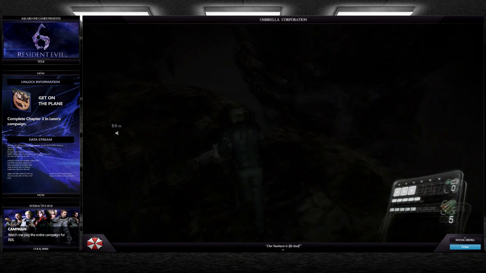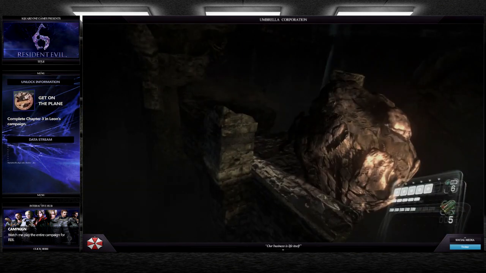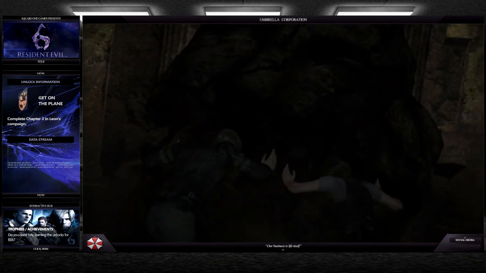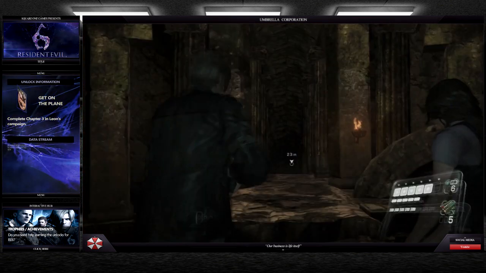And now everything's going to be kind of collapsing. Keep running. Don't kill any zombies unless you just want to. But my suggestion is just to keep running until you find this rock, and then go ahead and push that off the edge, and then continue.